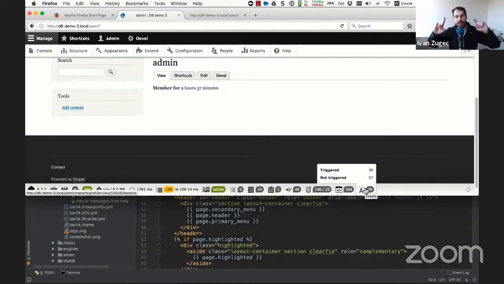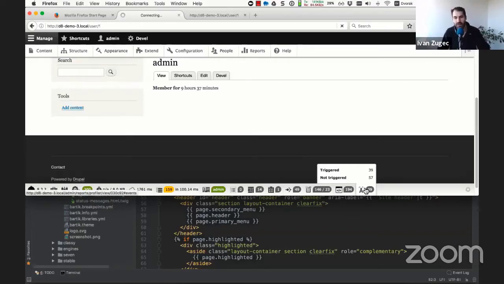Now, the event system is new in Drupal 8. It comes to us thanks to Symfony, and eventually it's going to replace the whole hook system. But of course now we still have hooks. But often when you are developing custom functionality, it's important to know when a particular event was triggered or if it wasn't triggered.